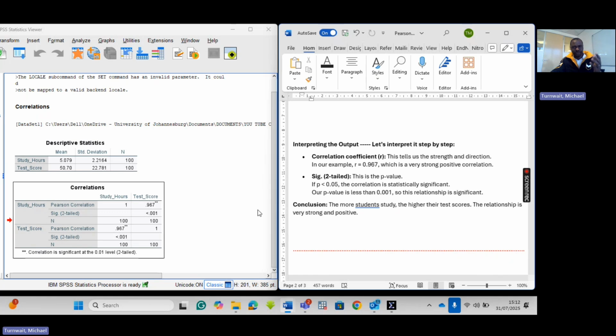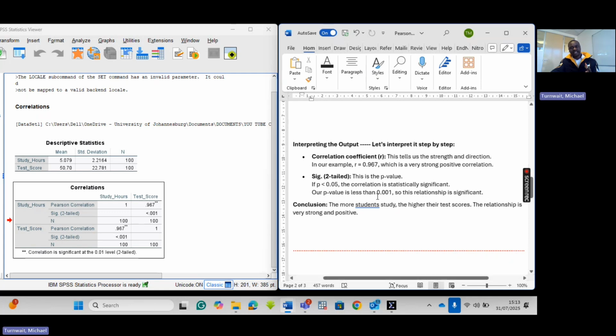Then, if you go down to our result, you're going to see Sig. (2-tailed). In our result, it is less than 0.001. This is the p-value. If the p-value is less than 0.05, the correlation is statistically significant.